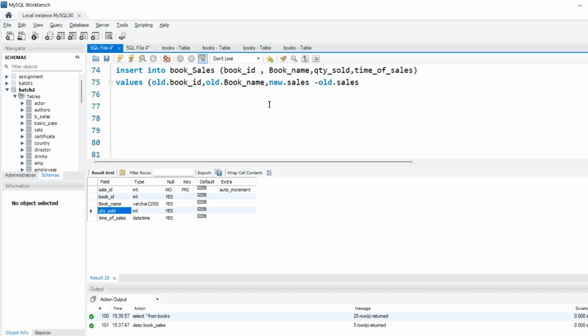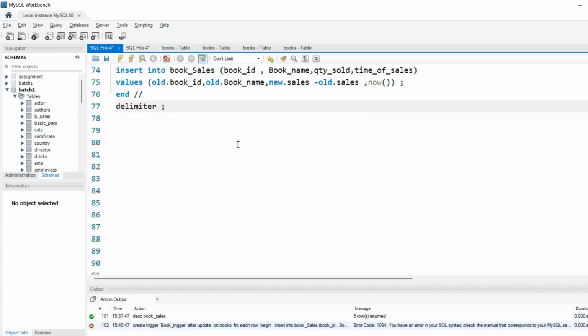Because we want to know how many copies got sold at this particular time, right? For time of sales, we will use the now function. We close it with a semicolon, end it, and now we use our delimiter and hit control enter.